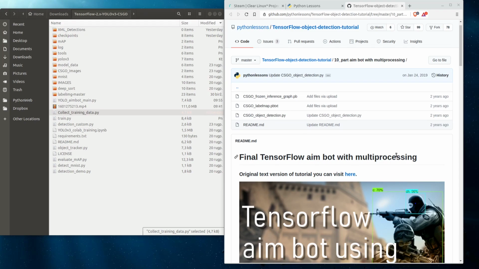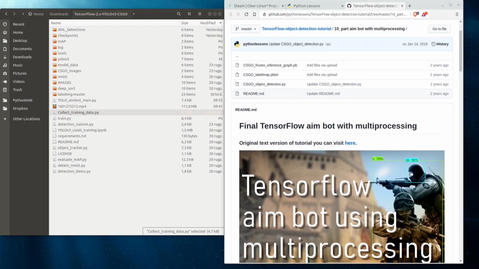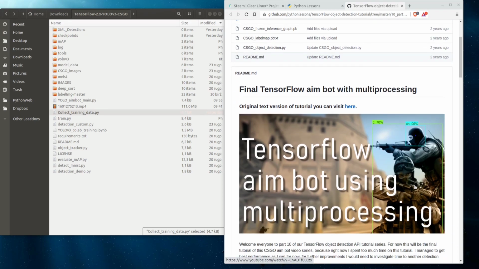And there is one minus for most of you. I actually think that I'm on Linux and you are on Windows probably, but actually the principle how everything will work will be the same, but I won't talk about this in this tutorial. This will be in my next tutorial. So this tutorial will be about how I will create an actual training data, how I'll train to detect these heads and whole targets, for example counter-terrorists, terrorists, and so on.